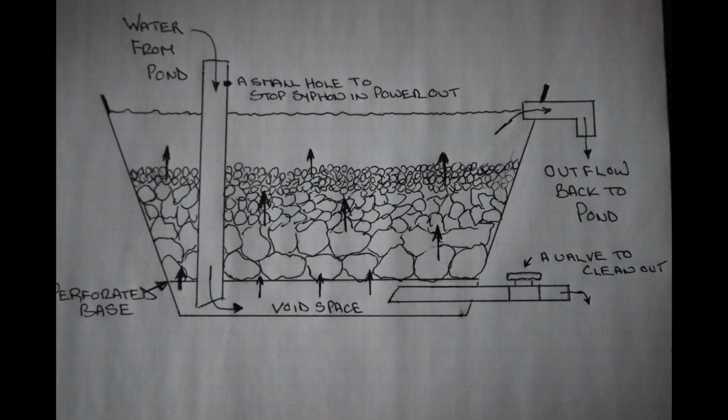I had a 120-gallon stock tank that I was not using, so I followed his instructions. I put a very small 250-gallon per hour pump in the pond. That pushed the water up into the stock tank. I built a false bottom in the stock tank, that is where the water is pumped into. I then placed garden rocks of about 3 or 4 inches in size in a layer at the bottom, and another layer of bigger gravel of about 1 or 2 inches in size, and then a final layer of fine pea gravel at 6 inches deep.